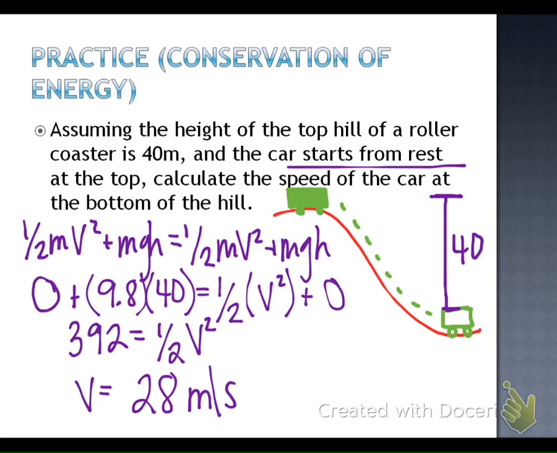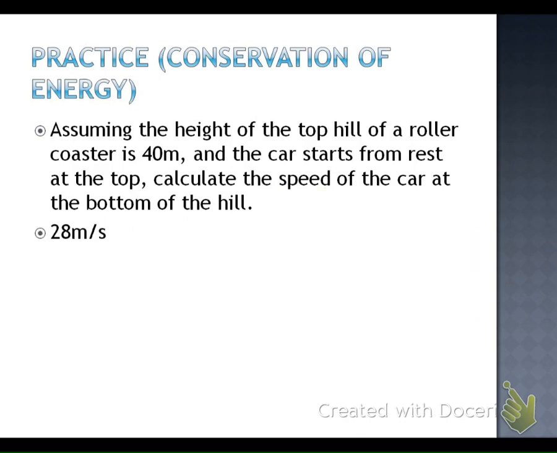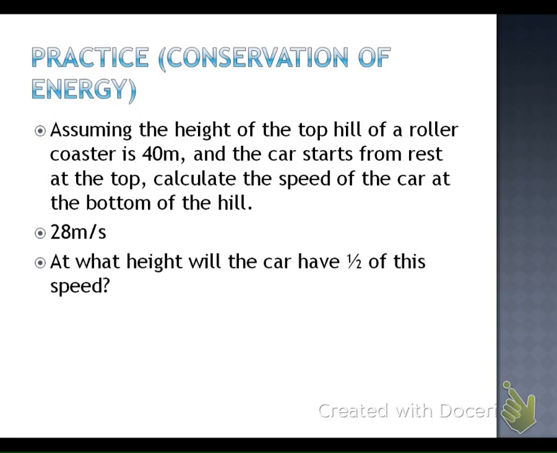Yes. We're going to take that same type of problem and we're going to twist the question just a little bit. So we saw that once the roller coaster reaches all the way to the bottom of the hill, it has a speed of 28 meters per second. What I want to know now is what height, at what point along that track, is it going to have half of that speed? Okay, at what point on that path from the top to the bottom will it have half of its velocity? So will it have a velocity of 14 meters per second? We're going to try and find where that would be.